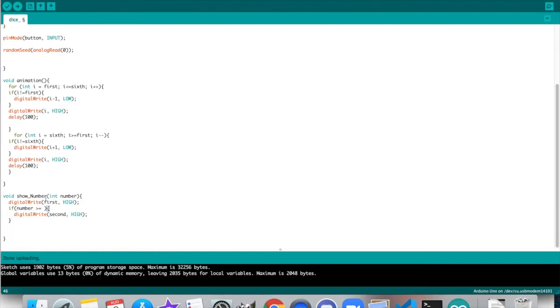Oh, I forgot the variable there. But yeah, so I could use a for loop for this.